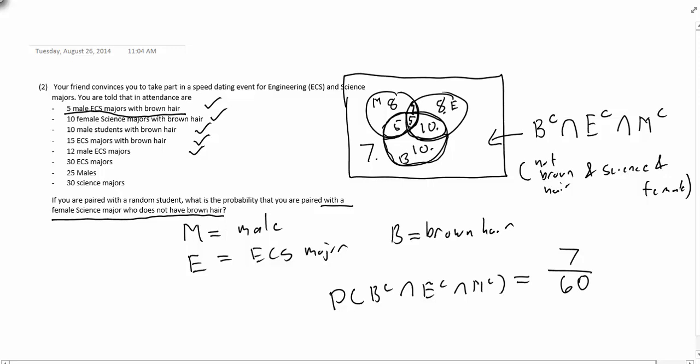Now, a problem like this, you can also use the addition rule for 3 events here, but that gets messy in algebra, and the Venn diagram way of solving these types of problems is a much simpler visualization.